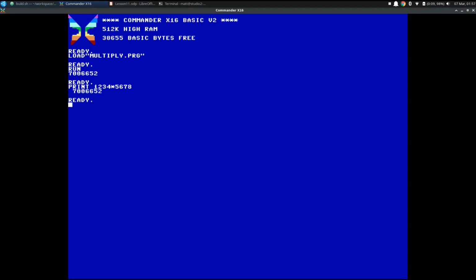Now let's go ahead and load calc.prg. And run it. Oh, now we have something like a user interface. Let's go ahead and do the same operation. We'll enter 1, 2, 3, 4 for the first operand, then hit enter. Now we'll put in 5, 6, 7, 8 for the second. Here we can type in which operator we want to apply. In this case, an asterisk for multiplication. And there we go again. Nice.